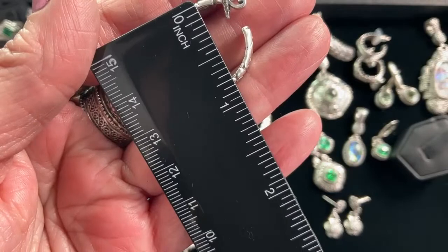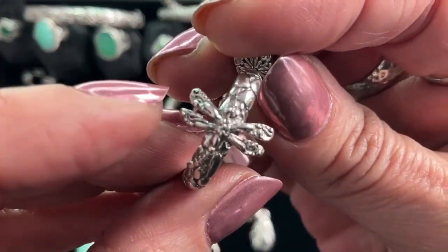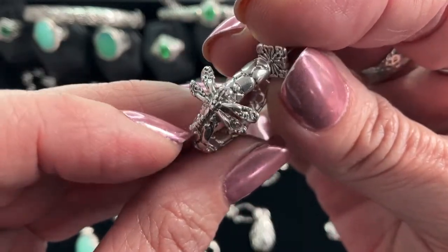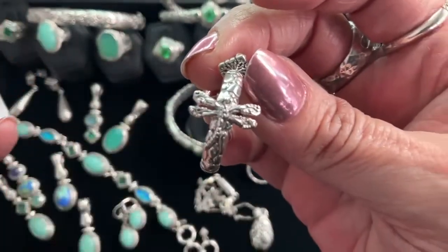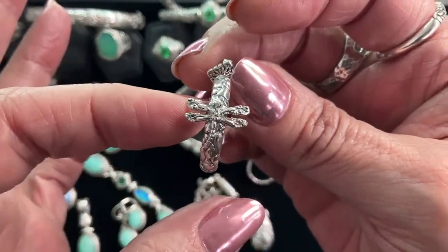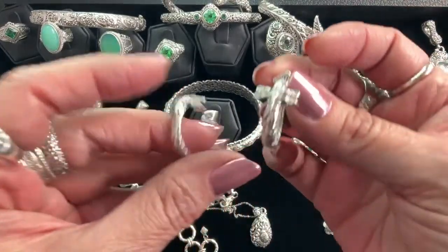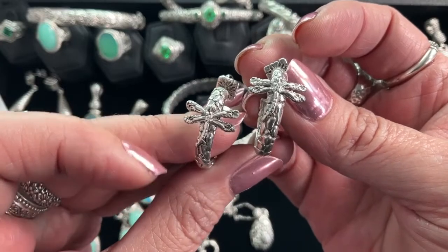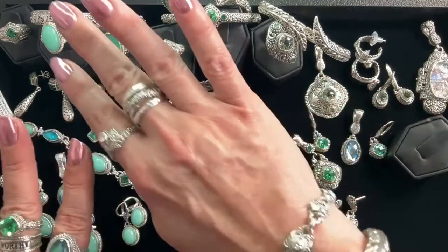And those are $76.99 today, and the ladybug necklace is $79.99. Look at the detail, it's so detailed. Do you see all the jawline work on his little wings? So detailed. And the new beginnings, all the changes and the things that we go through. I love that. What story do you have for your dragonfly when we buy some of those pieces? But dragonflies are really Victorian, you think of really high-end jewelry when you see pieces like that.